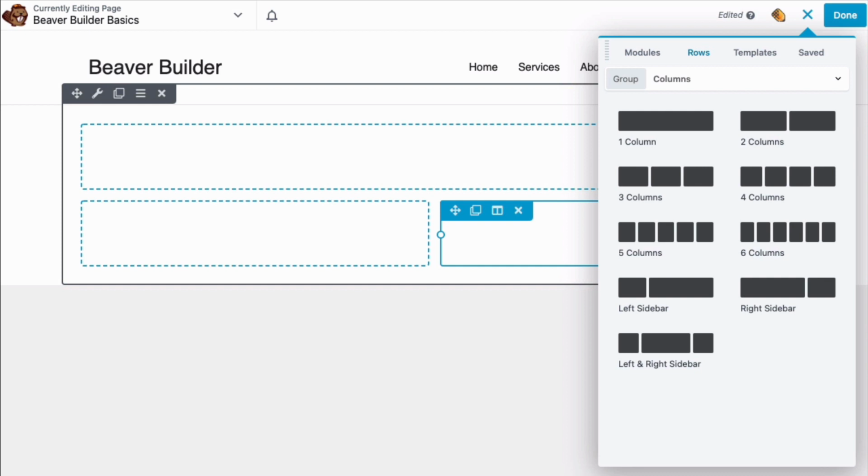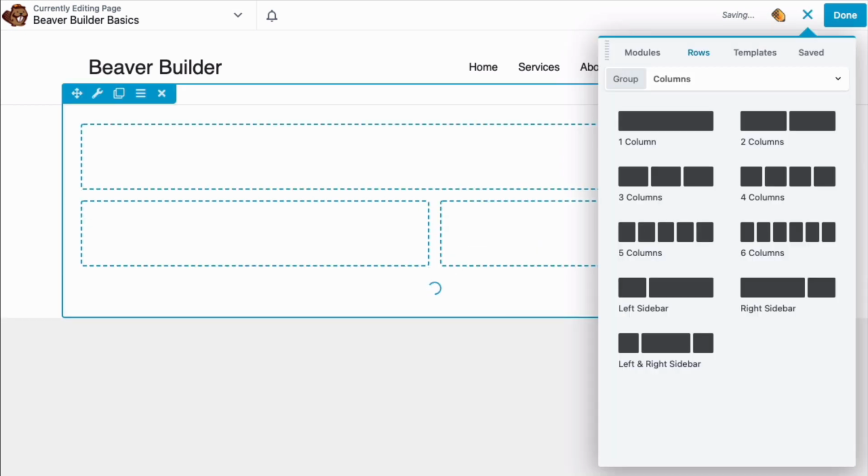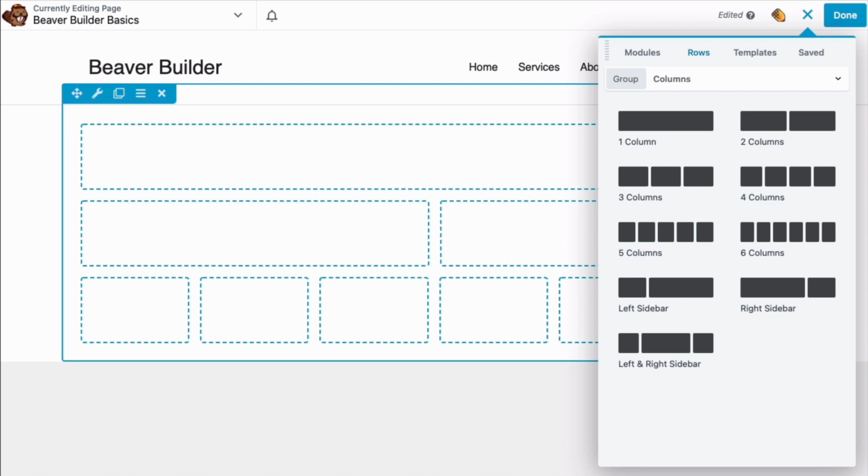And let's say that on the bottom of that, I want to add maybe some logos. Drag in a sixth column. Here you can see how I'm working within one row with different layers. In this example, all three layers of columns are inside a single row, but we could also put each column layer into a different row.